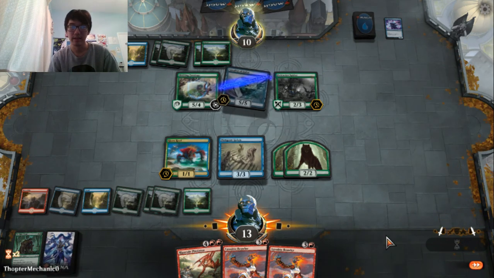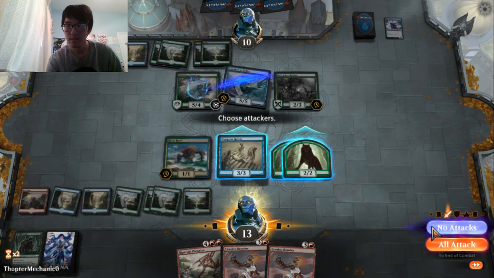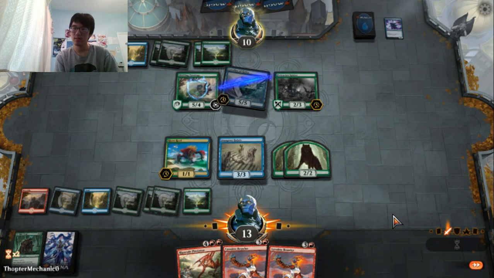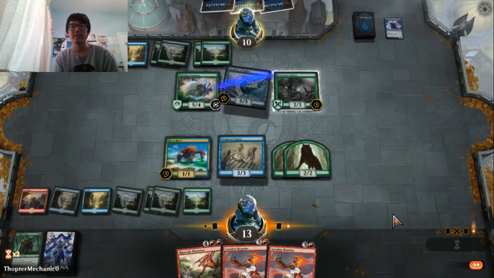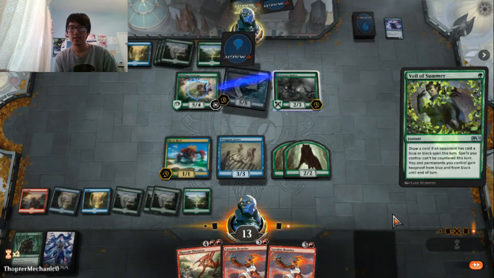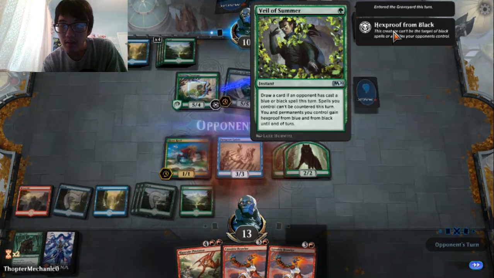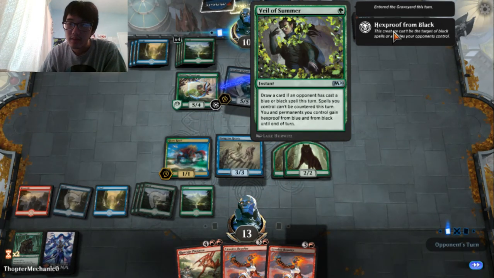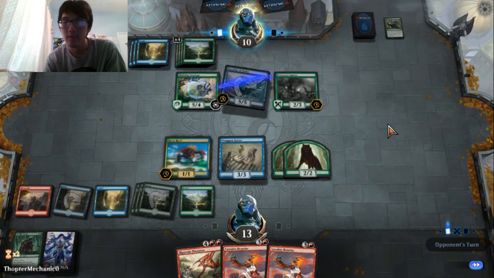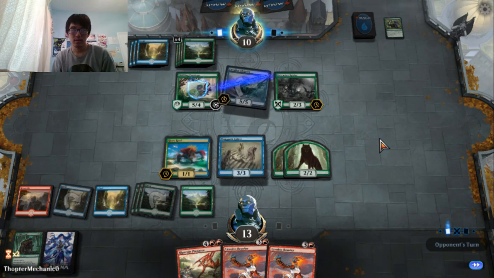I got a 4, so it sucks. Oh gosh. Okay. Do nothing. This is the state where I need a Mountain so I can play the Predator so I can start attacking. Veil of... what? Draw a card. If an opponent has cast a blue or black spell this turn, spells you control can't be countered. Okay, so it's basically just a draw card. Oh gosh, that's 8 mana.